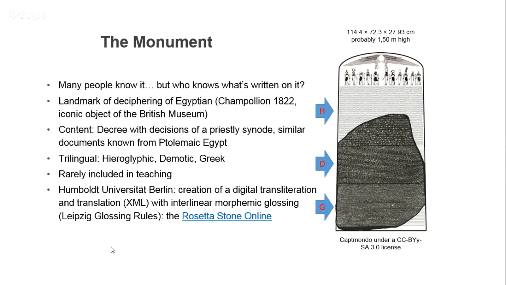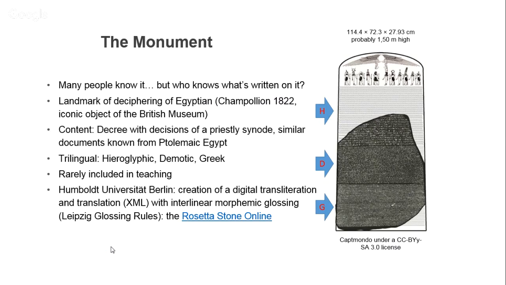It's actually a little bit of bringing owls to Athens to talk about the Rosetta Stone, about its contents, but it belongs a little bit into this presentation because during the years I've seen a lot of people in the world know about the Rosetta Stone, but very few know what's on it. This changed a little bit with the digital world because people keep rediscovering it, or people go to London and know a little bit more about it. And in some areas where Egyptology is taught, people especially teach the decrees, so the decrees in general, the Greco-Roman ones, the Ptolemaic ones, but also the older Egyptian ones.